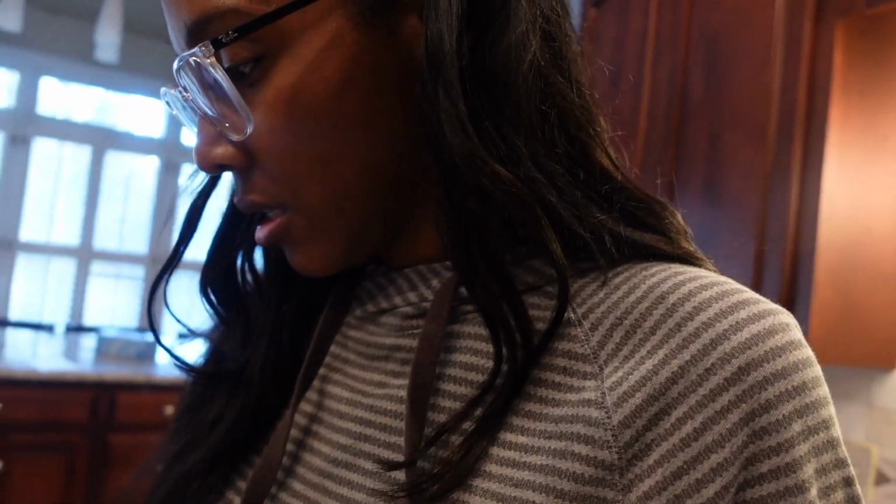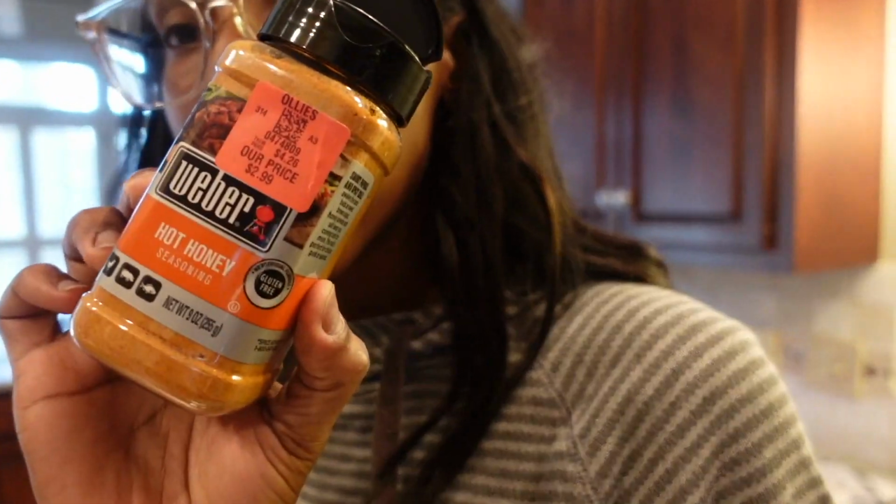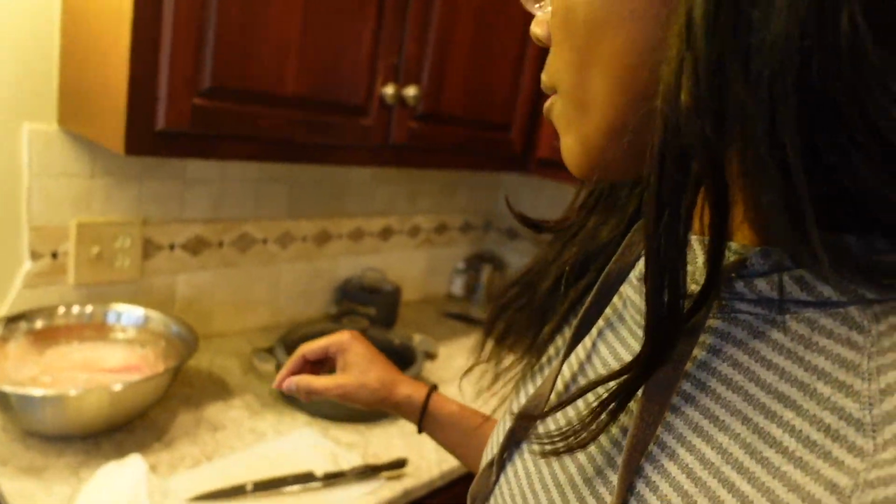And then I just bought this hot honey seasoning from Ollie's. So I'm gonna take this hot honey seasoning and put it on tilapia. I wanna say 8 pounds of tilapia, and we can almost eat all 8 pounds in one sitting, I think. Let's see how many pounds of tilapia I have. Okay, so I have 6 pounds of tilapia, and we can eat all 6 pounds in one sitting because everybody likes tilapia. And then I have 2 packages of scallops.